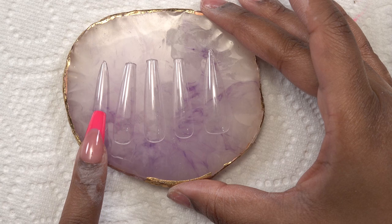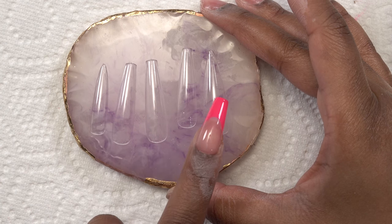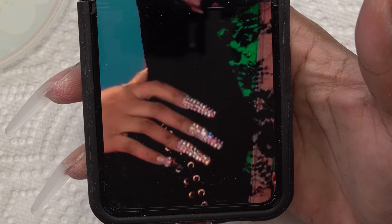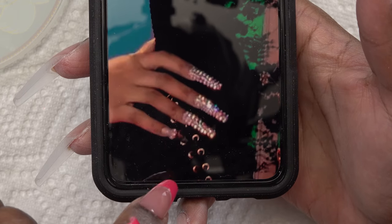I'm gonna go ahead and cure this. For Nicki's nails, she has different shapes on her right hand — a stiletto for the pinky, coffin, coffin, coffin, and then a stiletto for the thumb, so that's what we're gonna do. We got these on for Nicki's nails — they kind of just look like a speed nail, so let me just throw some crystals on there. They used the largest size — it kind of looked like she was just like 'I want some bling nails' and they only had 30 minutes, so let me just put them on real quick.